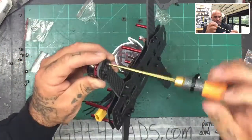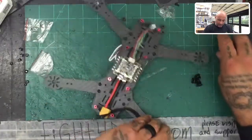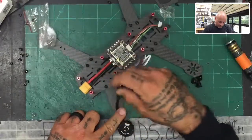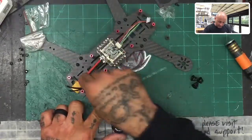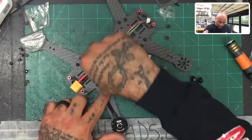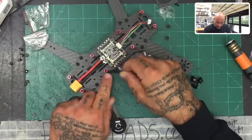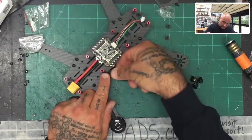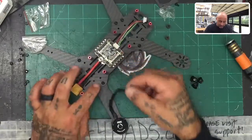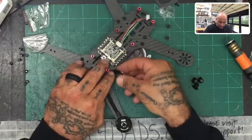That is motor one — a clockwise motor. The next thing I'm going to do is open a counterclockwise motor so you can see how we're going to wire that. The idea is this motor wire is going to run down the arm. We want to keep it safe, run it down the arm, turn right about here, and be able to reach the ESC. I'll show you exactly how that works and we're going to zip tie it.